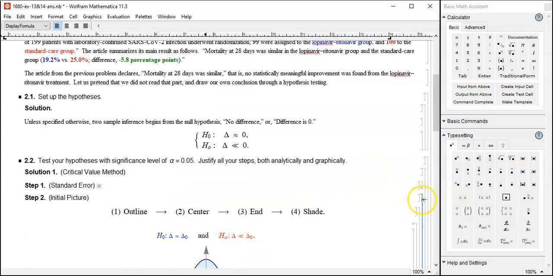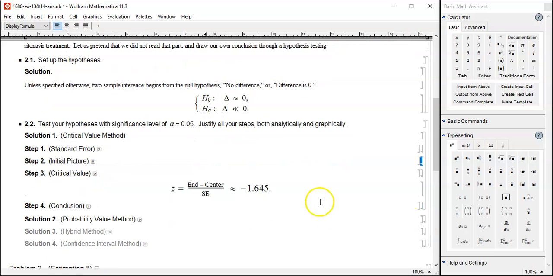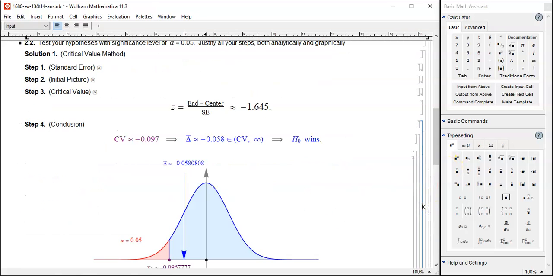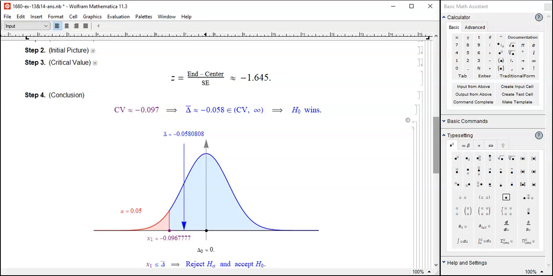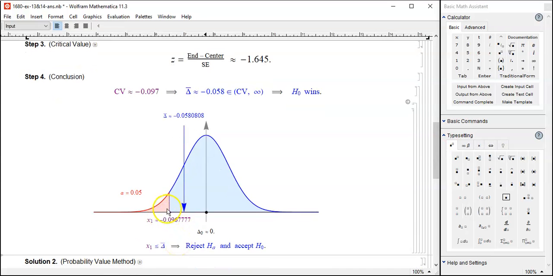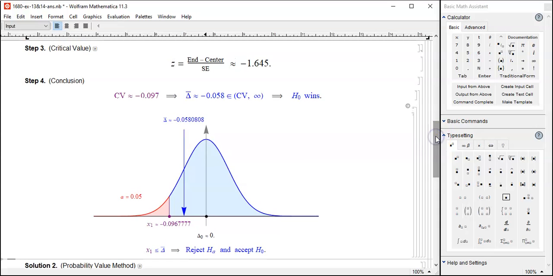The problem, as a matter of fact, already gave you the conclusion, so there's no harm showing that to you. This is how it'll turn out. If you calculate correctly, you're going to get negative 0.096 something, and compare that with the given difference. It falls over here in the null region, and close to null, null is 0, the center. If it falls over here, then too far away from null. In this case, null wins. See, conceptually, it's easy to make the appropriate conclusion if you do it this way.